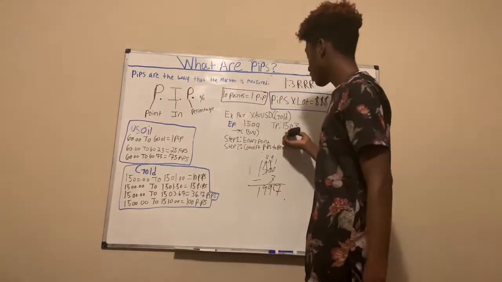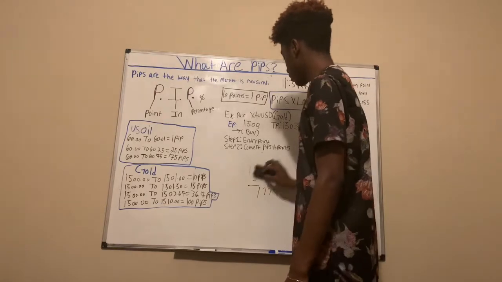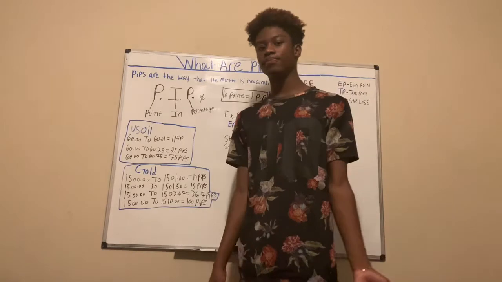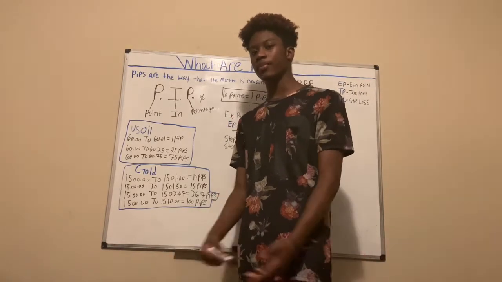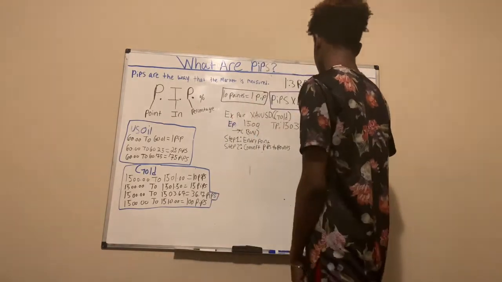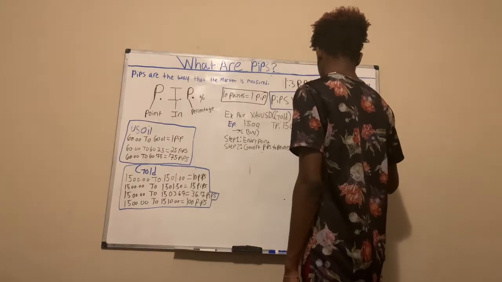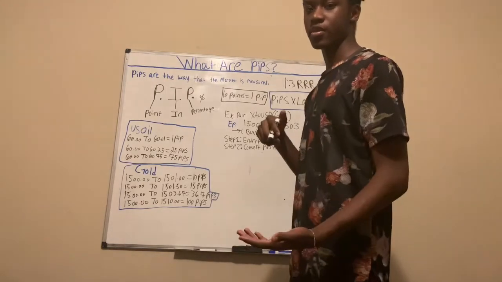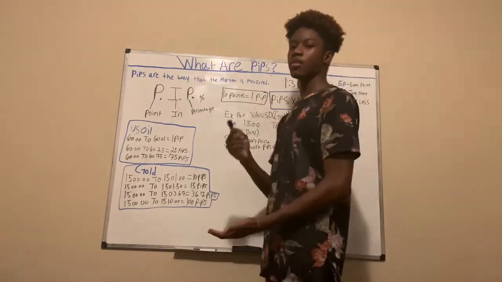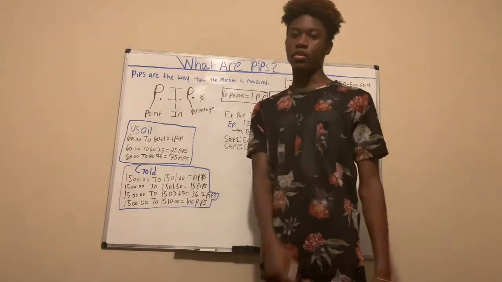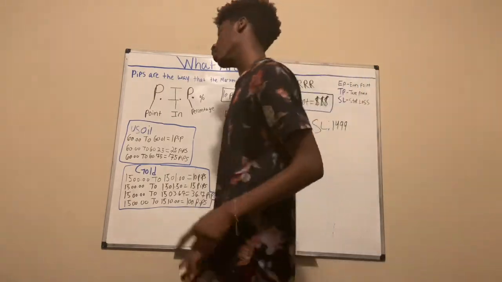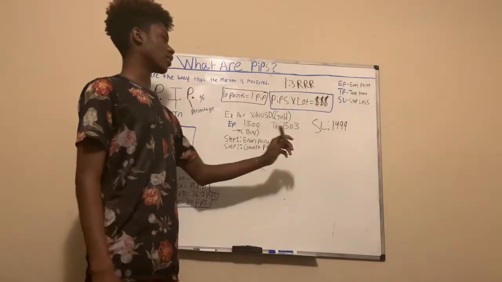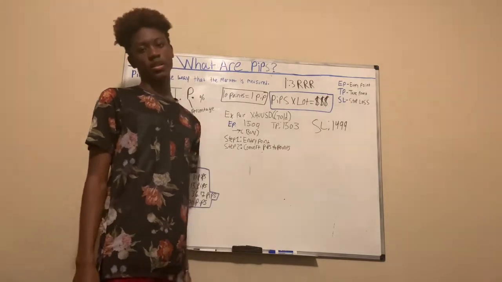So I already got my take profit. I need my stop loss. So I will take away 10 pips. What's 1500 minus 1? 1499. That's gonna be my stop loss. And that's how you count pips when it comes to gold. So remember, for every 10 pips, that equals one whole number. Always remember that, Dog Squad. So these are my answers right here: I did a 30 pip take profit, 10 pip stop loss.